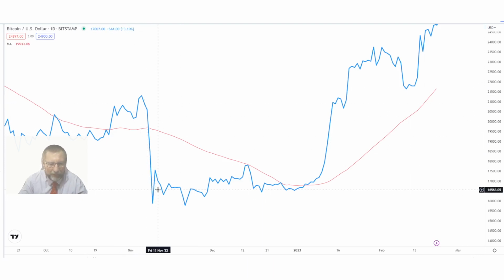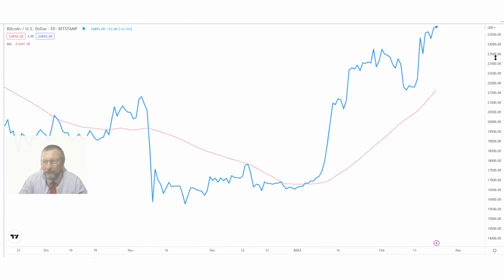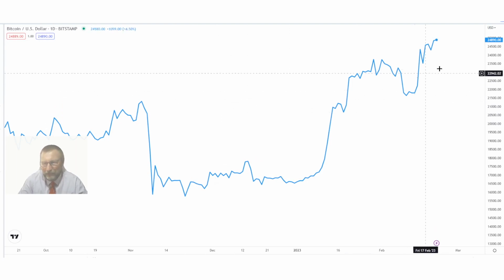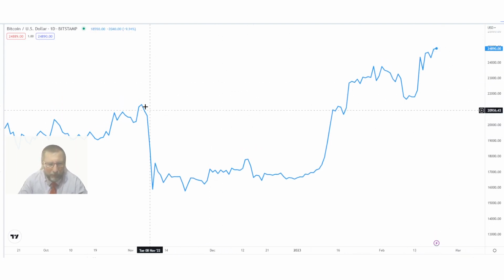A friend of mine actually wanted to buy some here at the bottom, but the margin was so expensive. He said if he buys one contract, he will probably wipe out his whole margin account, because if it goes wrong with a few cents, then it will be in a margin call. But oh dear, I mean the instrument really had one beautiful rally. Let's take away that moving average.